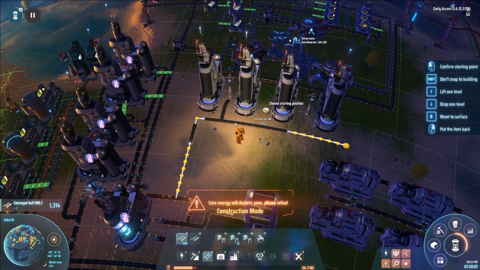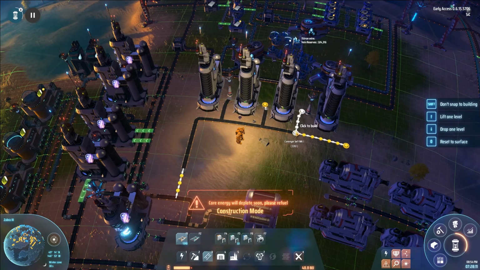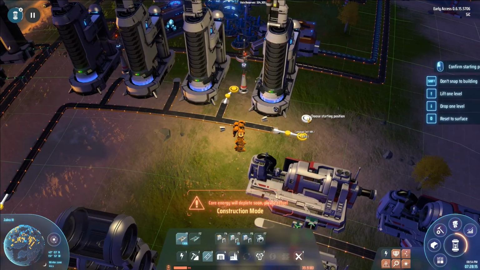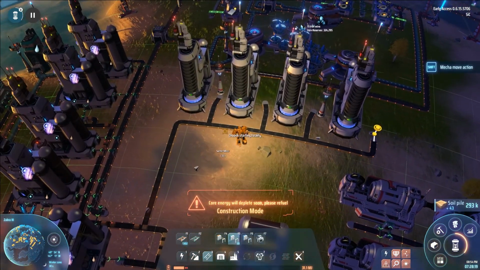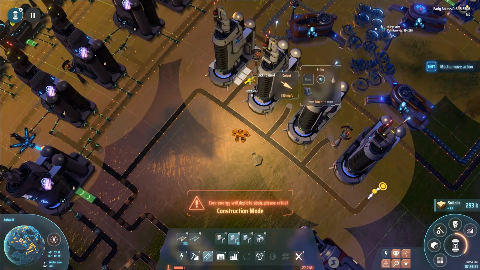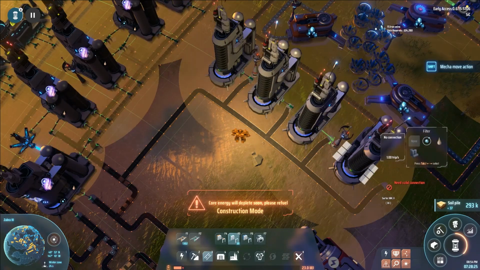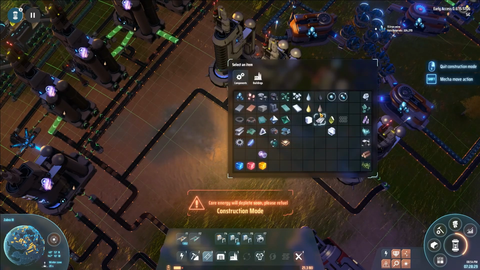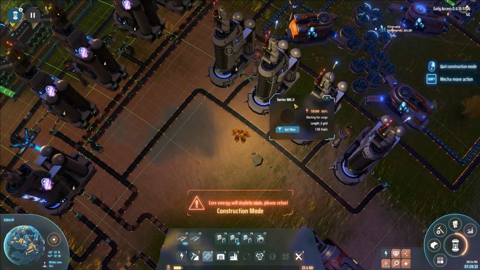Of course we will need to have some entrances from the other production facilities. There we go. Hook that up, hook that up, hook that up, and hook this up. Now this is going to do the refined oil on all of these.